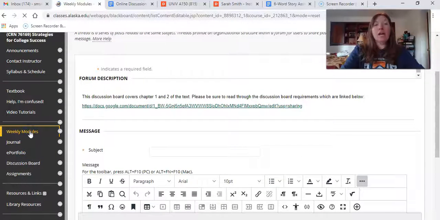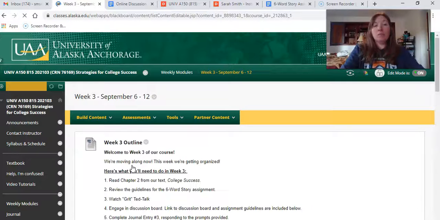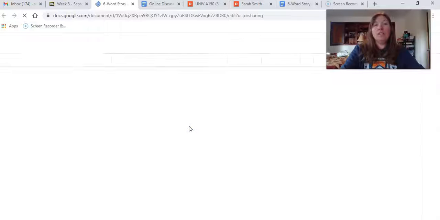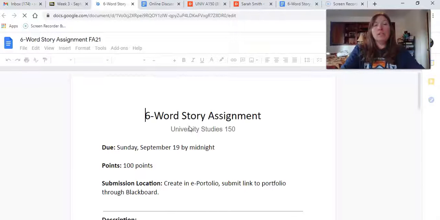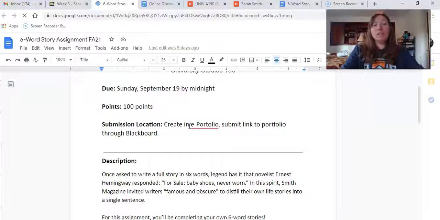The other thing that is happening this week is another assignment with your e-portfolio that will be due on September 19th. So last week you created your first assignment in e-portfolio.